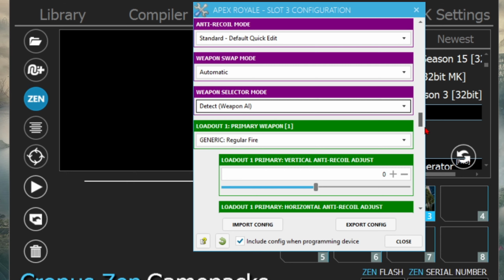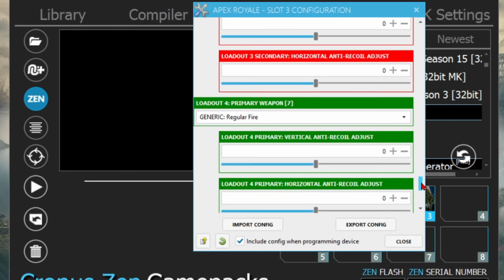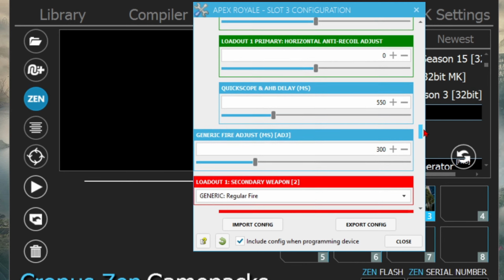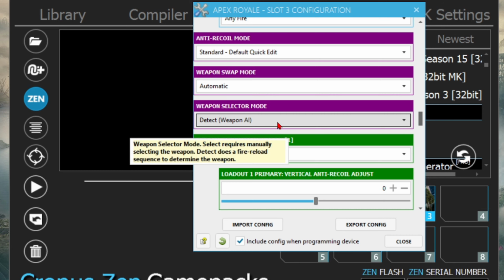And then here are the loadouts, pretty much. Now, I'm not going to be setting up the loadouts. If you want, you can. You get 4 loadouts, each with primary and secondary. I don't care about any of the loadouts. Why? Because this game pack has weapon AI. So when you have weapon AI, you really don't even need to worry about loadouts, at least to me.